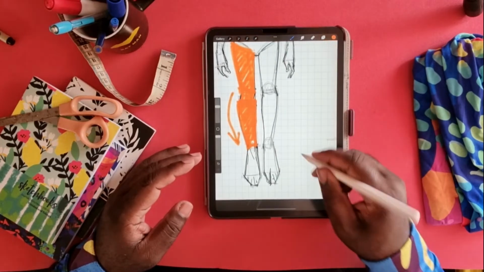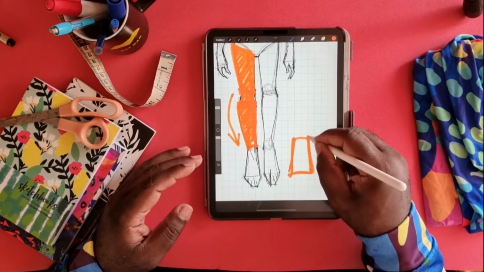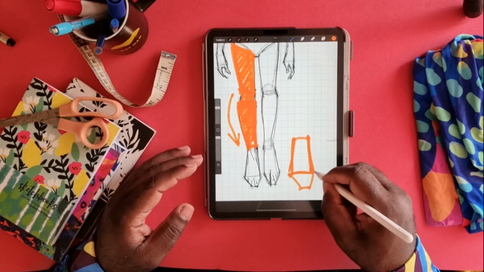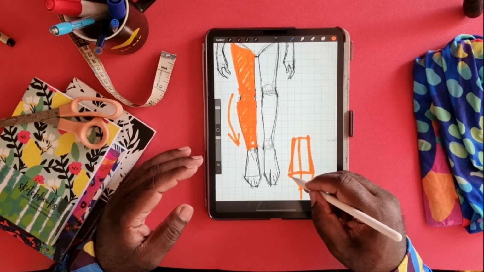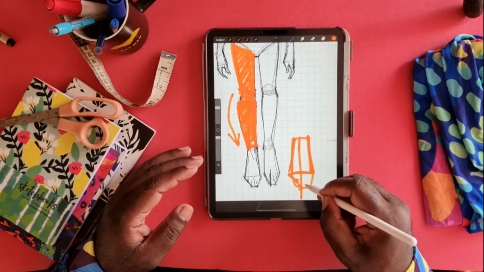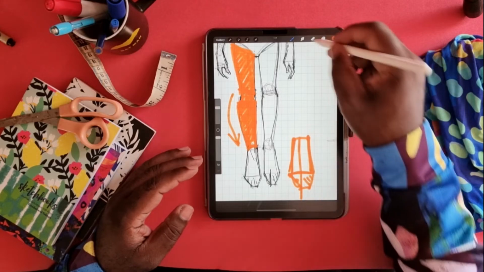Now, when we're thinking about the feet, what is happening here is I started off with this, then these. Now what you want to do is you're roughly cutting this in half, and this would give you your toe area, and then you're doing these guys 1 2 3 to get you the other toes.